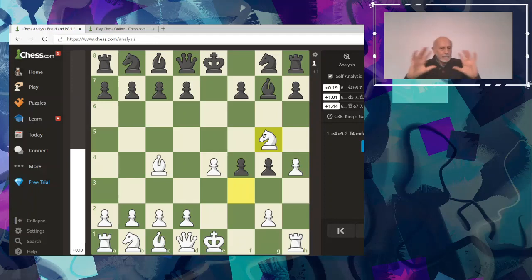As I say, we did the preliminaries of this opening last week, but now black's got a little bit of a problem. So I'm going to ask you, what would you do in this position for black? Because you have to be objective and see moves for both sides. What should black play in this position?